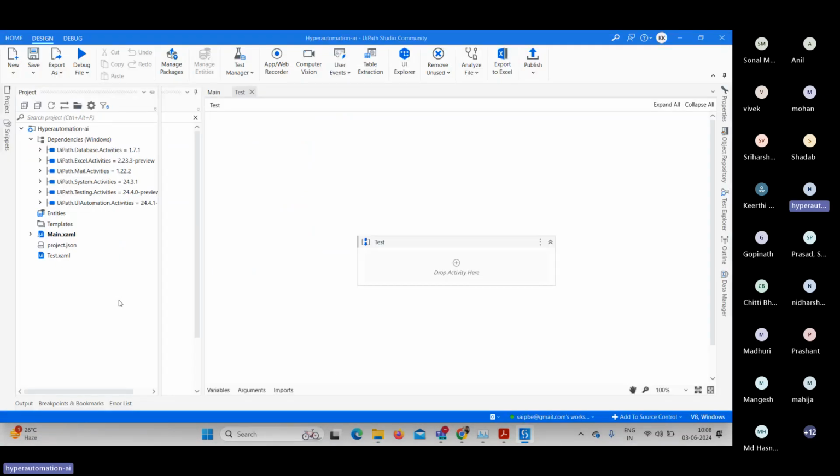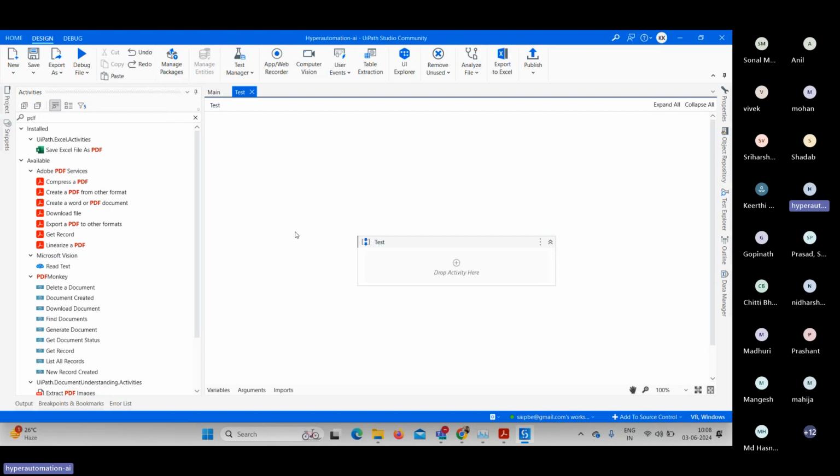So why do we need to create multiple files inside a project? It's a best practice to create multiple files inside your project, because let's say that I'm trying to automate 10 steps in a particular process. All the 10 steps you cannot build in the same one file, because when you build 10 steps, it might come to around 200 activities being utilized. But if you build all the 200 activities in the same file, it will be heavier to debug and also to identify changes whenever they come into the picture.